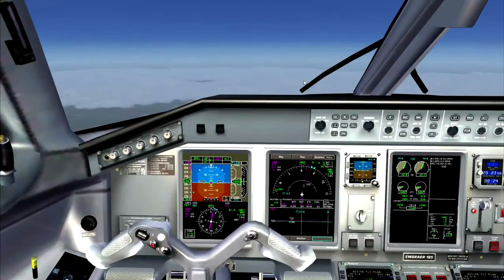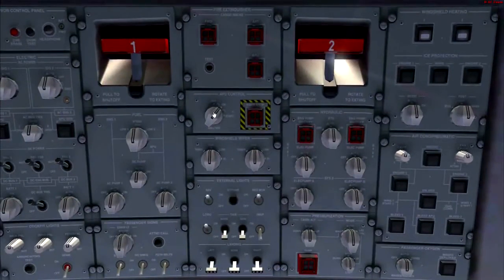Alright, so with regards to the APU, what's going to happen is, towards the end of this flight, I'm going to get a low fuel message, and that's because my APU is still running. I haven't turned it off. And the reason for that is, if I turn this off, the entire cockpit dies. I'll still see lights and stuff on because the battery is on, but that goes out after maybe 5 or 6 minutes. The first time this happened to me, I thought it was because I forgot to turn on my engine generators, which was the case.